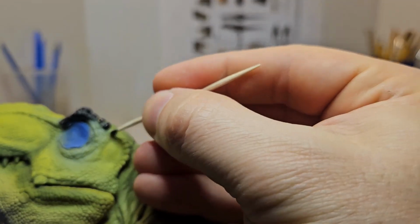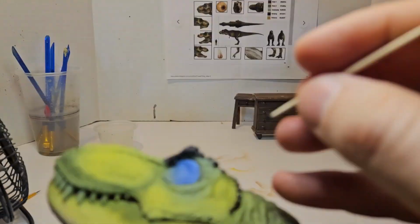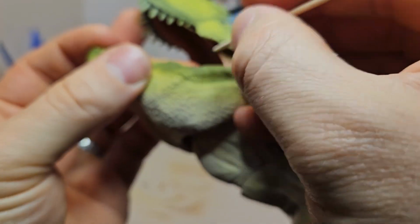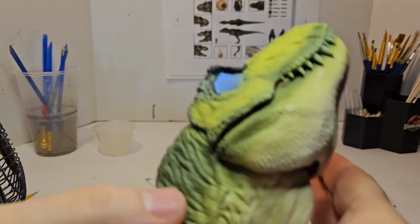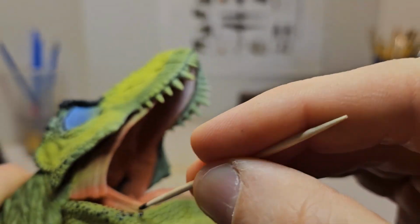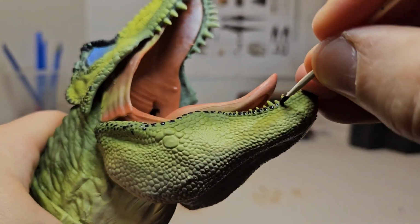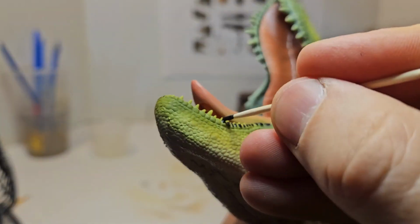This part is really tedious, but it's also the part that really makes him look like a Buck T-Rex. Well, one of the parts. There's a lot of parts. The good thing about painting this replacement head as opposed to the original head is that there is no shortage of individual scales to pick out and paint. How Marco sculpts so many scales on one model without going insane is a mystery to me. Because just painting those scales, I feel the grip on my sanity is slipping.